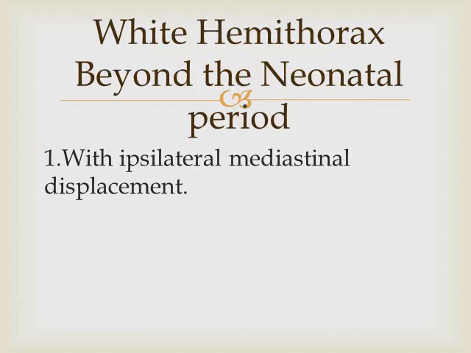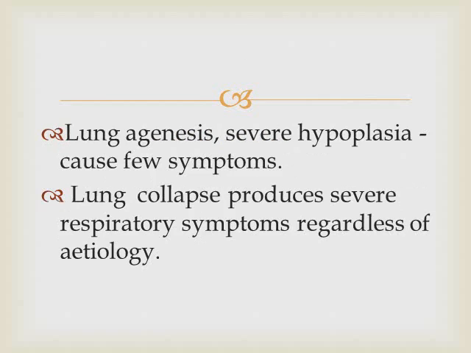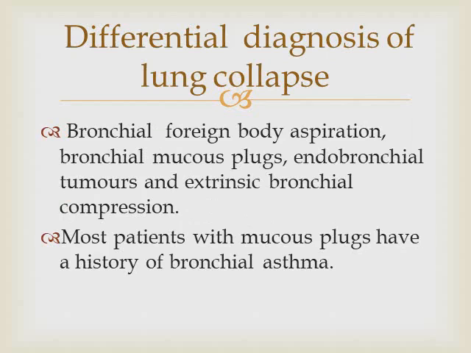So now coming to the causes of white hemithorax beyond the neonatal period with ipsilateral mediastinal displacement. So here also lung agenesis, lung hypoplasia and lung collapse are common causes. Lung agenesis and hypoplasia cause less symptoms, whereas lung collapse produces severe respiratory symptoms regardless of etiology. The differential diagnosis of lung collapse includes foreign body aspiration, bronchial mucus plugs, endobronchial tumors, and extrinsic bronchial compression. Most patients with mucus plugs have a history of bronchial asthma.